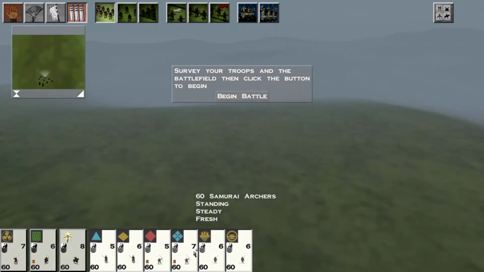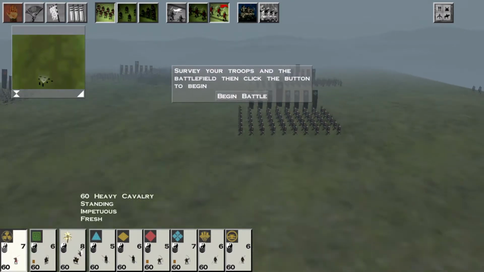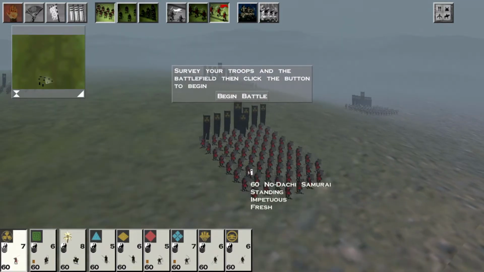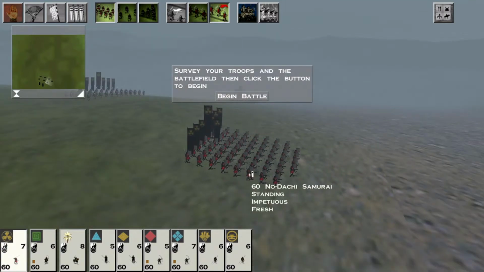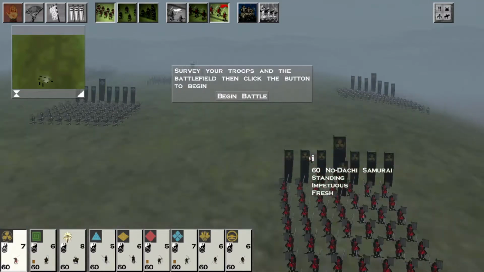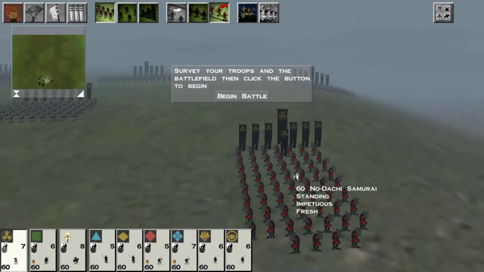Now, I want to have my Nodachi swordsmen. These guys are going to be really powerful for me in this battle, because it's going to be their job to do a lot of damage. They have very high attack and very high charge, but low armor and low defense. So it's their job to do as much damage as possible, possibly coming around the flanks and attacking the enemy from the flanks or from the rear if I can get them in the right position. I'll have them as group 2, just by themselves.